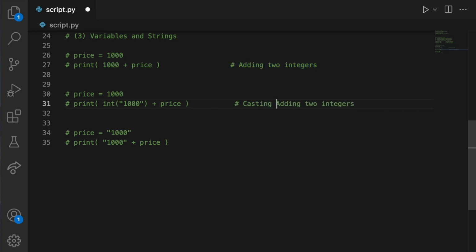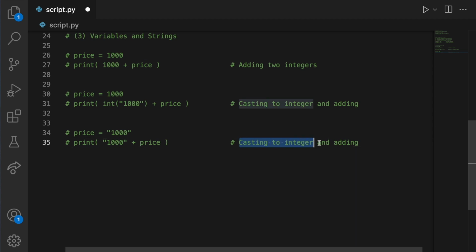This is casting to integer and adding. And then this is concatenating two strings.